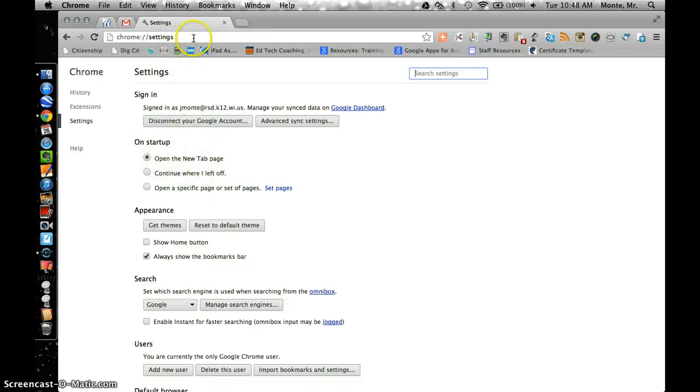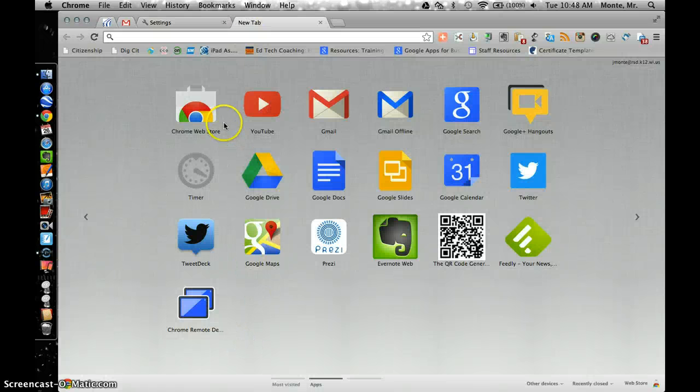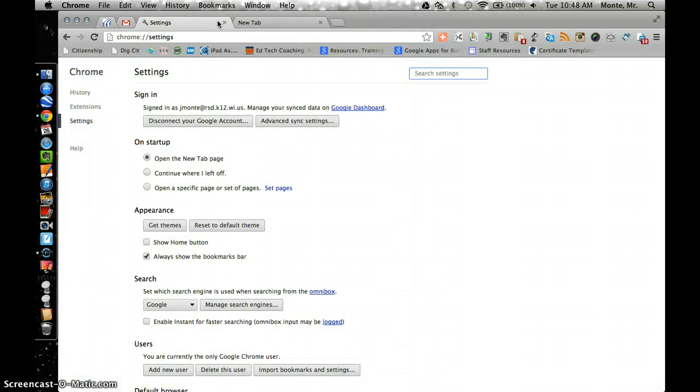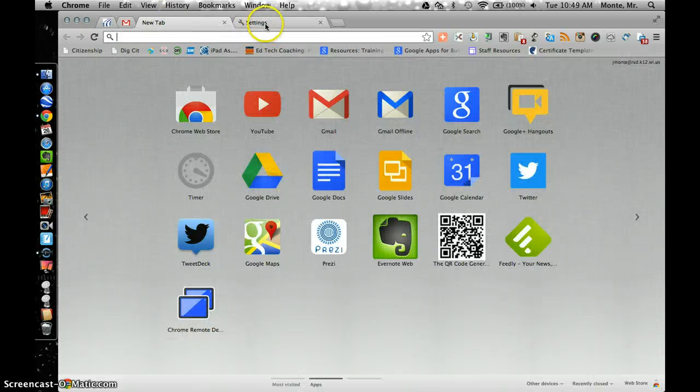There it is. To open a new tab, when you're at a different site, if you click this little icon here, you hover over top, it says New Tab. That'll also open up a new tab page. If you have a shortcut, you can press Command T. That will also open a new tab. It's kind of nice, if you need to have more than one open, that you can go ahead and move them however you want.